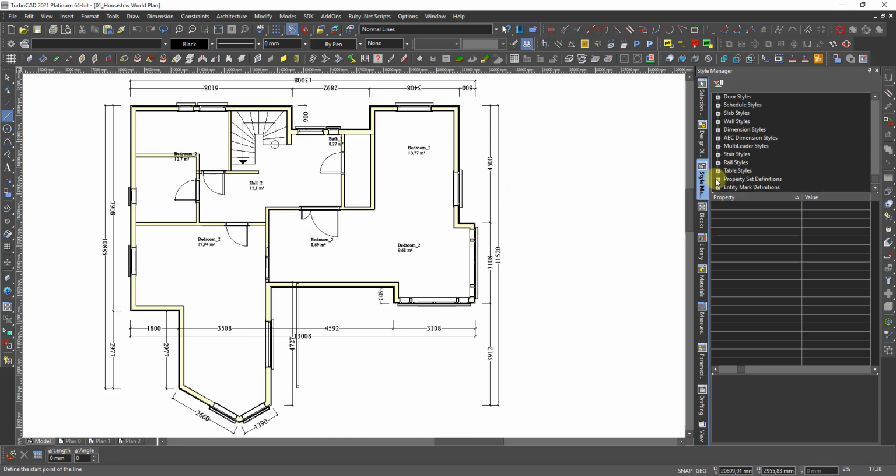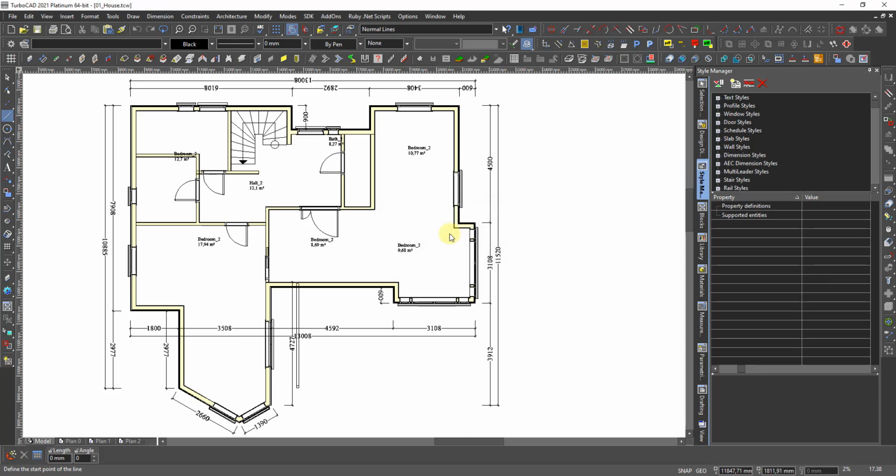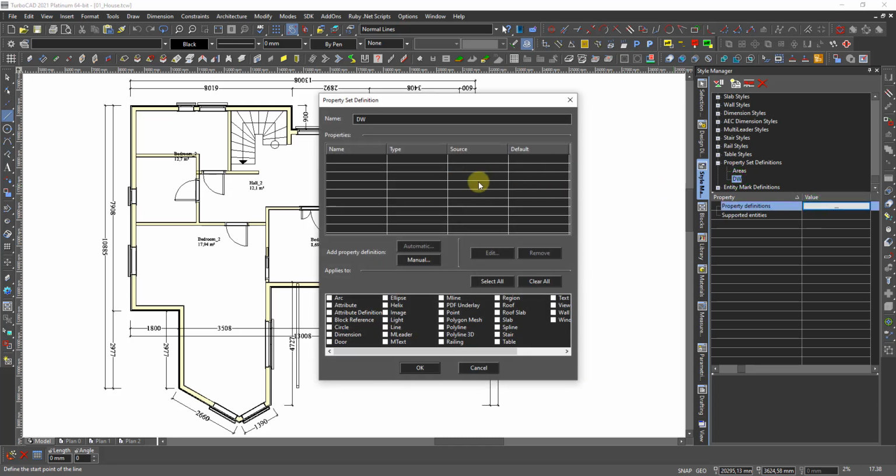And I want to have a property set. I want to have a new, and that should be named door window. Okay. And the door window. If you go to doors and ABCD door, and I think that's window.